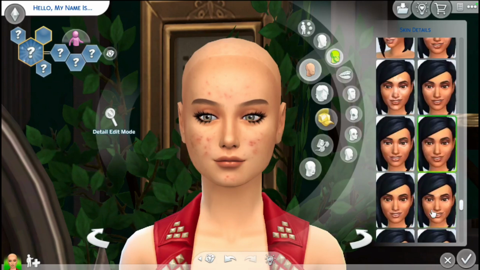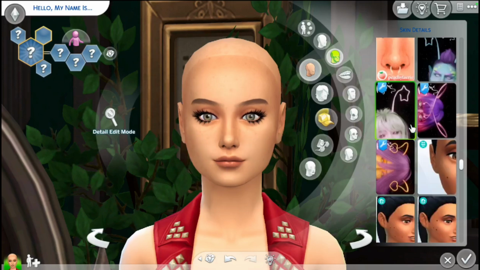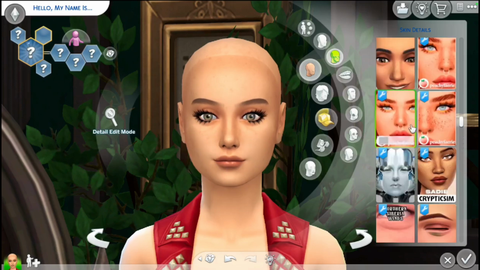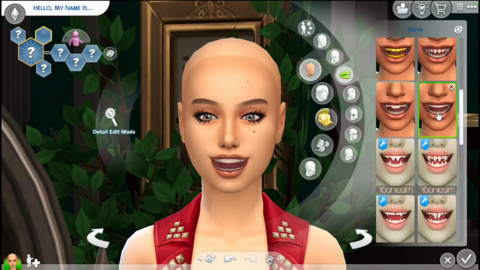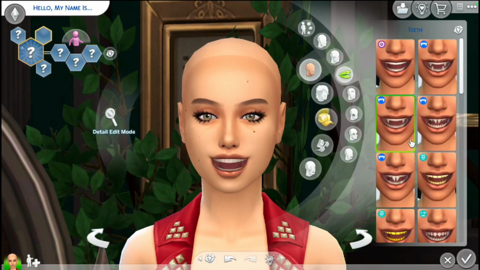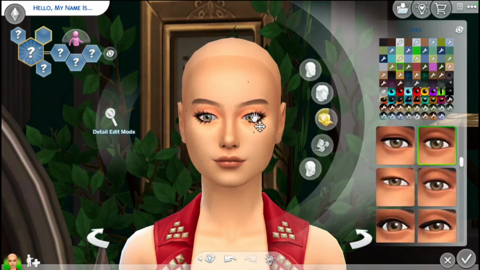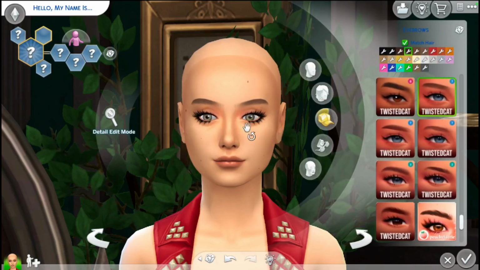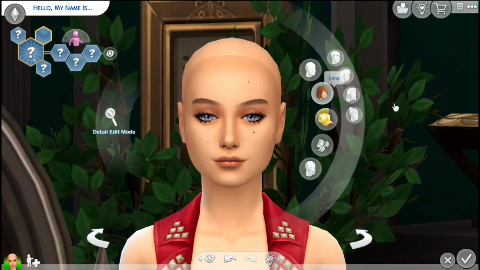I decided not to download custom content that would literally put a costume on them, where you couldn't see the sim. I wanted to make a sim look as close as possible to SpongeBob, and I went with a girl sim just because I felt like it. I'm much better at making girl sims than male sims. When I make a male sim, I typically do the same two types of aesthetics over and over.